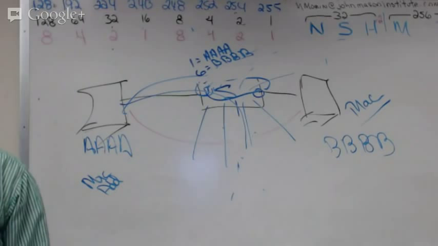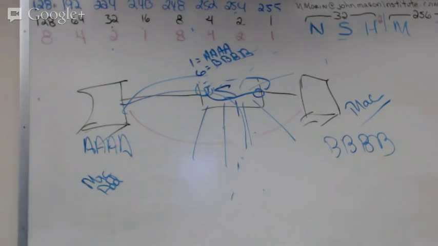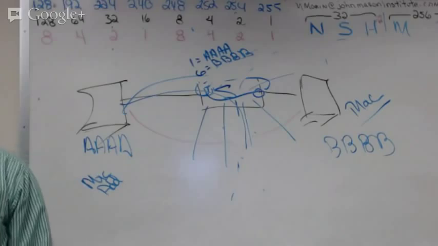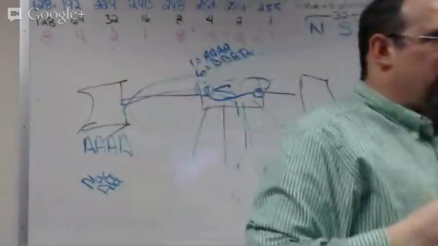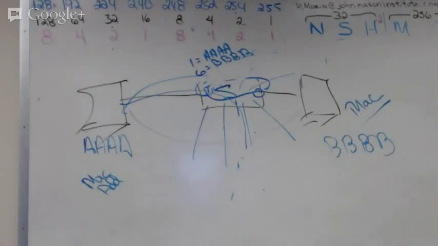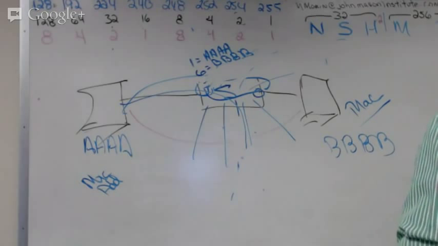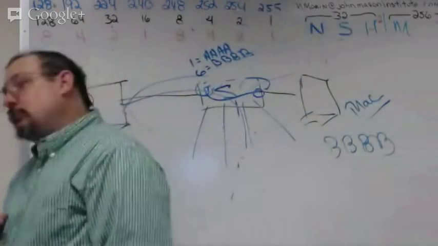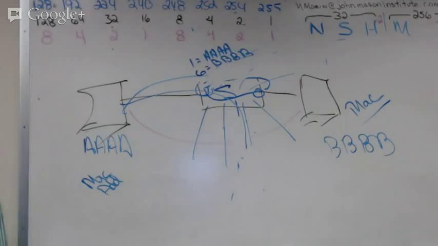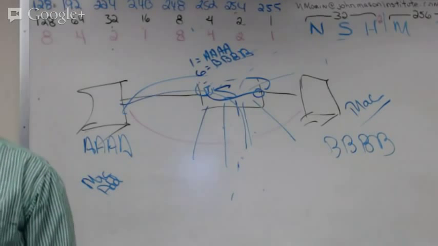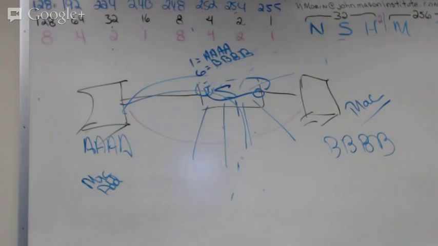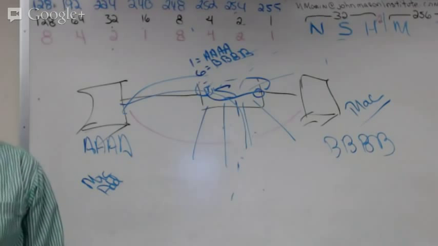So let me go back because I think we've got to cover one other thing. Network segments are used to break up large networks. We've seen some things recently. We have 2,046 hosts on a network. That's a big network. First off, do you think we have a switch that can hold 2,000? No. We can piggyback a bunch of switches, but we want to break these up into littler broadcast and littler collision domains so that the traffic flows better. And we do that with switches. So is each port on a switch a different collision domain? Each port on a switch can break up a collision domain.